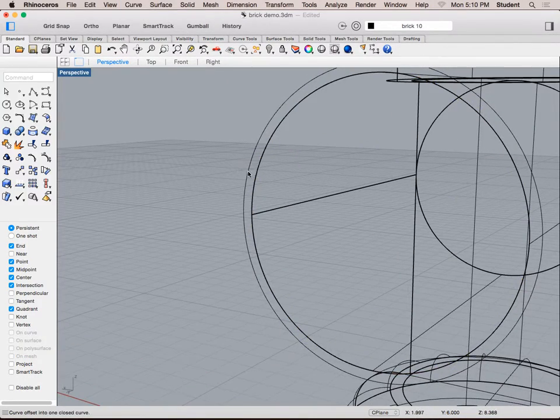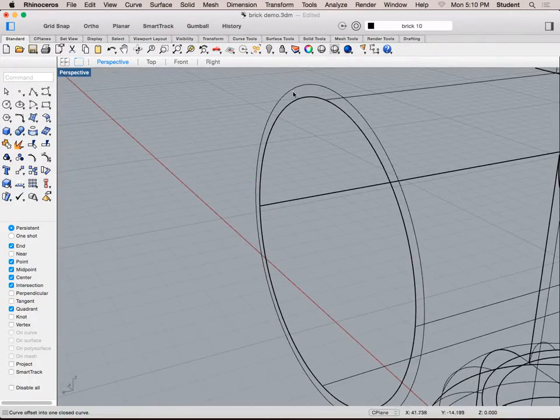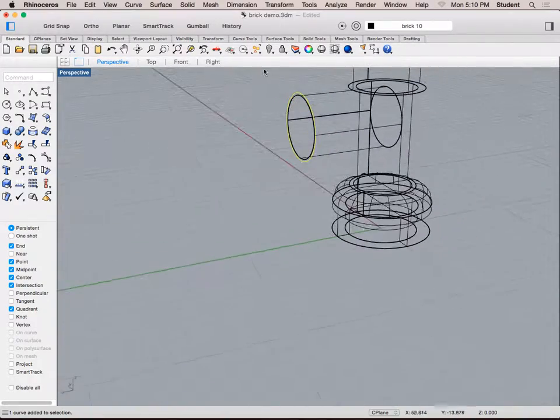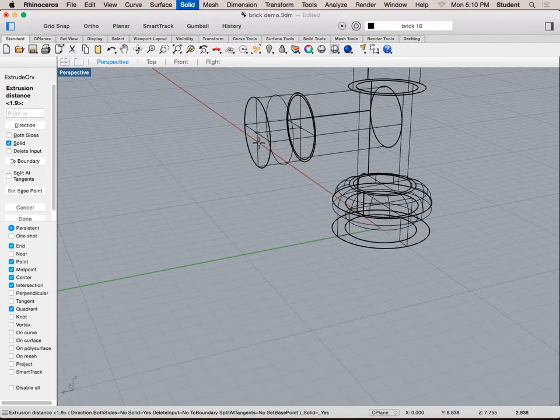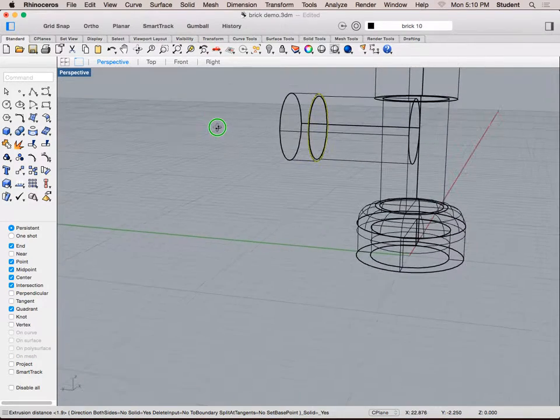It's out to about here. Now I'll take this curve, I'll do a solid extrude, planar curve straight to make that end piece, which is 1.79. So I'll just type in 1.79, enter, and get that.